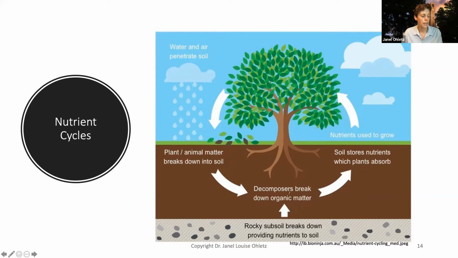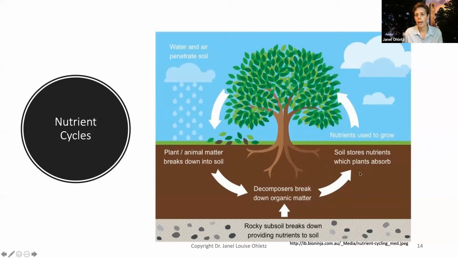Of course, that decomposes and breaks down, and then through some processes that are over a much larger scale of time, rocks and other subsoils break down and slowly release nutrients. The clays weather and release nutrients into the soil as well, often helped by some microbes, often the mycorrhizae fungi, that exude an enzyme that allows those nutrients to be taken off of those clay particles. And then the soil can absorb the nutrients, or store the nutrients for the plant to absorb later.